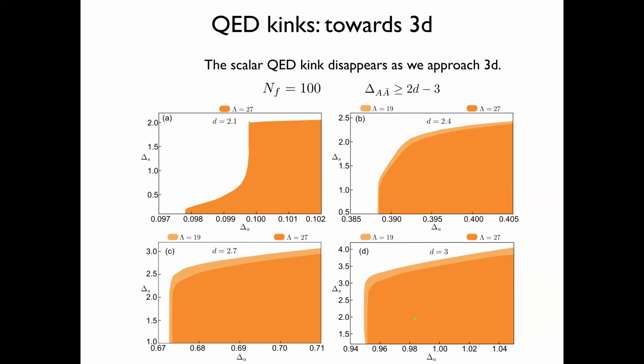A related comment is that you also have monopole operators in 3D and you don't have them the moment you go away from 3D. But that might be of lesser importance. I think the monopole reason is not that important. You can play this game for other gauge groups. One thing we tried is the USp(2) gauge group, that is SU(2) gauge group, and we bootstrapped USp(2N) operators. The results are rather similar: in 2 plus epsilon, we get the kink of QCD, which matches 2 plus epsilon, but in 3D, the kink disappears. And there, for SU(2) gauge field, there's nothing like monopoles. So that means monopoles are not really what makes this happen.